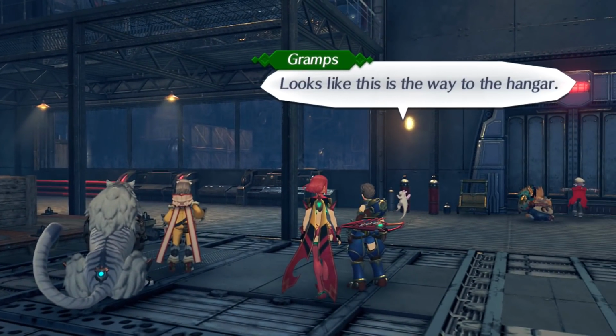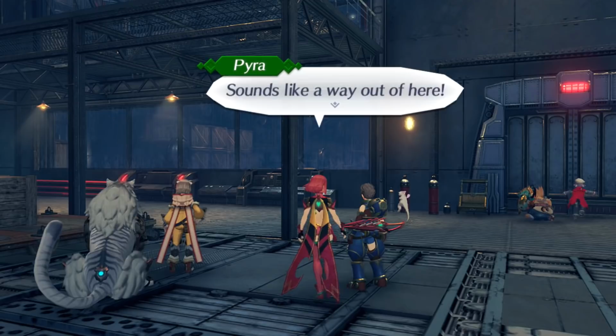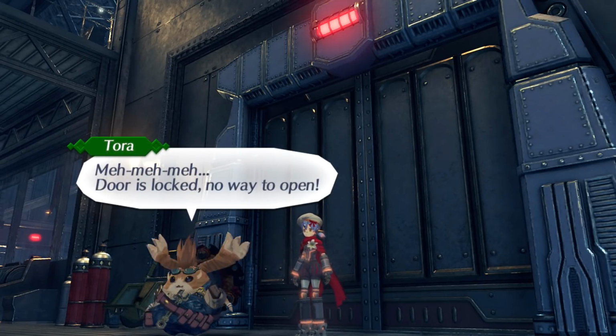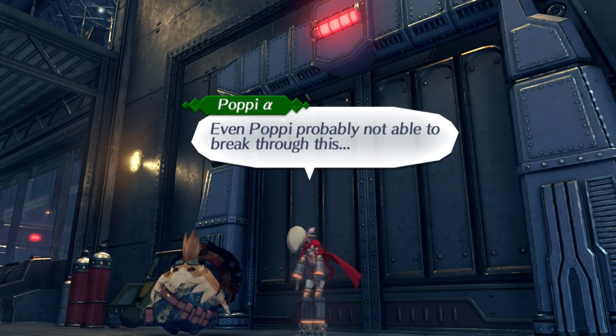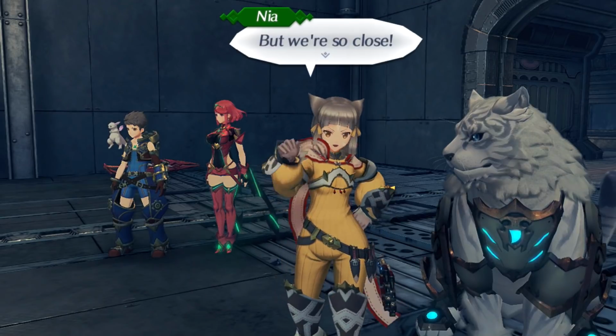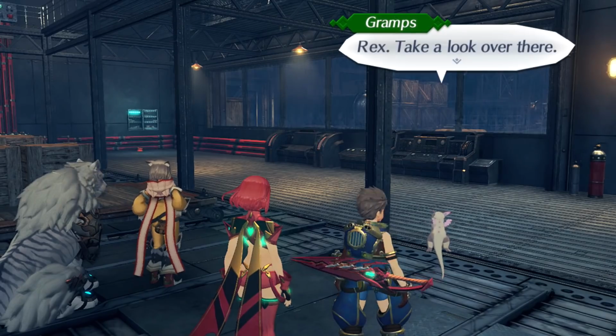And hey, we've never been in here before, and looks like this is the way to the hangar. Sounds like a way out of here. Meh, door is locked! No way to open! Even Poppy probably not able to break through this. Oh, but we were so close.